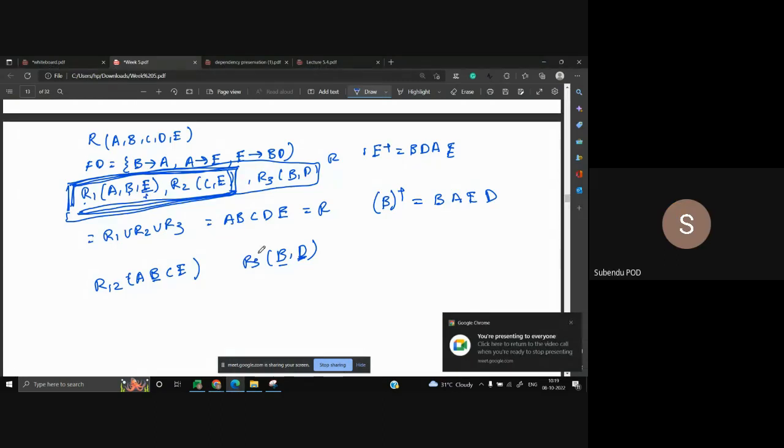Okay. Now we'll see another example. There is also one tutorial on lossless join decomposition that you can watch. I think Piyush had explained it. I think this session is helping, sir. There were a few doubts, but now it is getting clear. It is very good, sir. It shows you the step-by-step process.